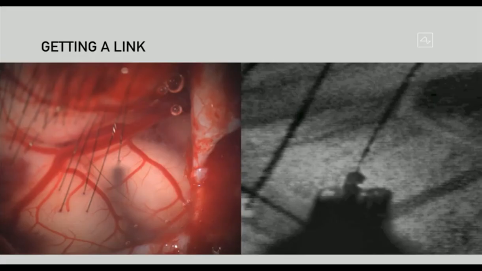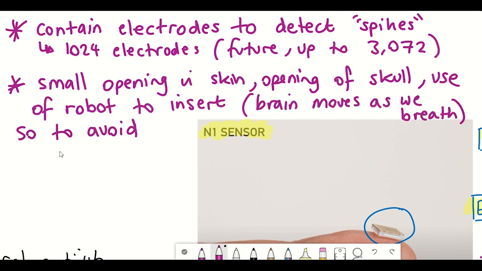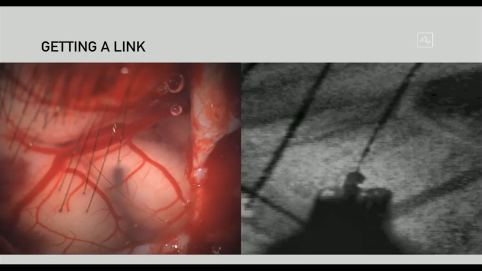whereby you could leave the hospital the same day and it could be done without general anaesthesia. And if you're a little bit squeamish, maybe just look away for a moment. But what you can see in this image is the precision with which the surgical robots can insert the different threads. And this insertion is so precise that it can deal with the fact that the brain actually kind of moves as you breathe. And so this insertion can happen without any bleeding, causing minimum risk to the patient and automating the whole process and making it efficient and the safest way it could be done.